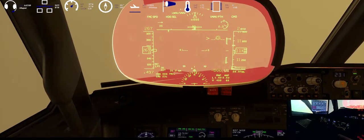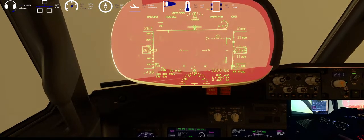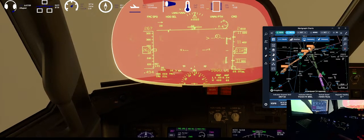Alright, I do like what they've done to put us on a heading of 360 because we were going straight toward Goodall.